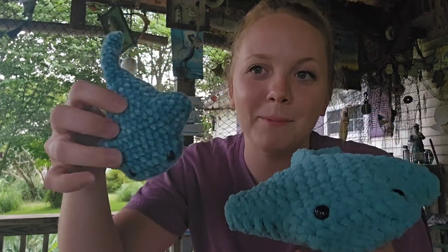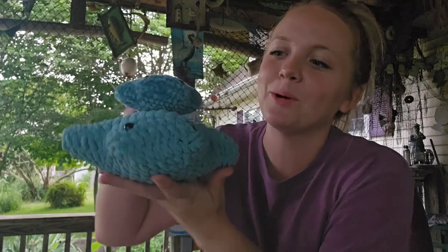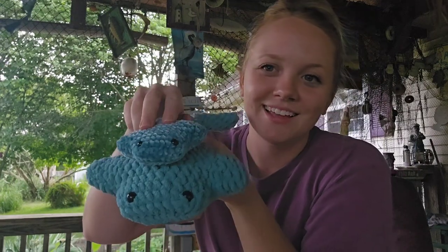So here's the baby that I made with the baby velvet yarn. And then this one is brunette blanket. So you can see the size comparison. The color is almost spot on. It's just that this is velvet and this is not. So this one has more of a shine to it. But I really, really love these. I would definitely recommend the pattern. Again, it will be linked below.